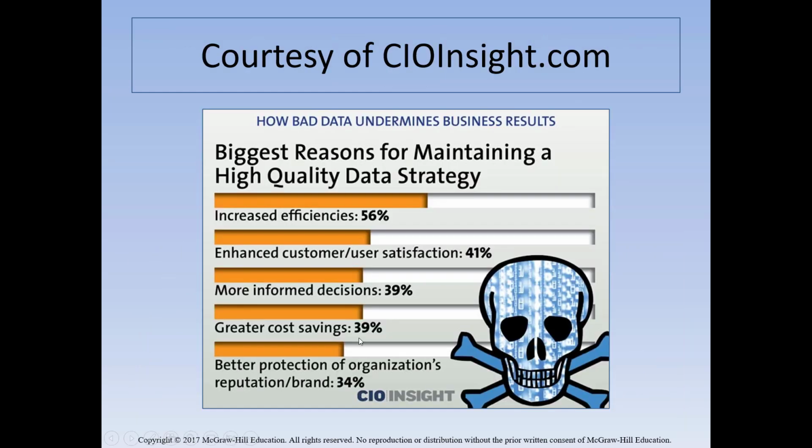And just something from some corporate websites. This is from CIO, Chief Information Officer Insight. Some of the reasons why we need to focus on good quality data. It makes us a lot more efficient. If we have bad data, if we're trying to contact somebody to cross-sell, we get the wrong person. If we try to offer customer support, we get the wrong person. That's obviously not very good. This leads into customer satisfaction. If we're more competent at doing our job, our customers tend to be more satisfied, and we make more informed decisions.